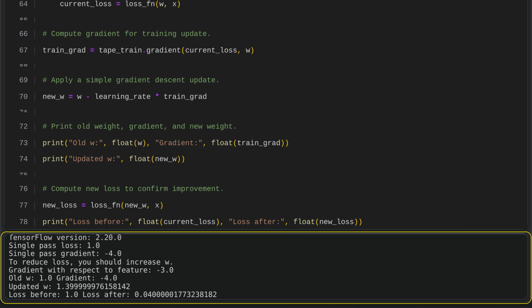This script shows how to use TensorFlow's gradient tape to compute gradients for a simple quadratic loss. It defines a constant input, a trainable weight, and a loss based on how far the product of the weight and input is from a target value of 3. Gradient tape records the forward pass and then calculates the gradient of the loss with respect to the weight, indicating whether the weight should increase or decrease to reduce the loss. The script also demonstrates how to explicitly watch a non-trainable tensor to measure how sensitive the loss is to changes in that value. Finally, it performs a manual gradient descent update on the weight and confirms that the loss decreases, illustrating a basic training step.